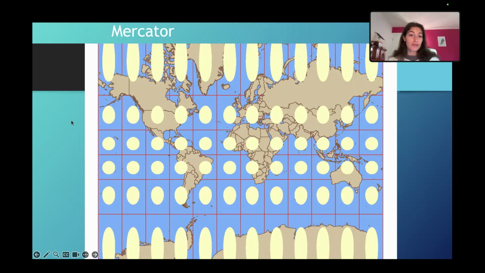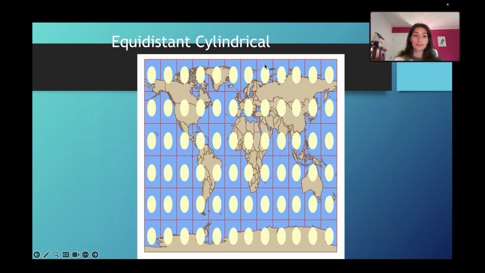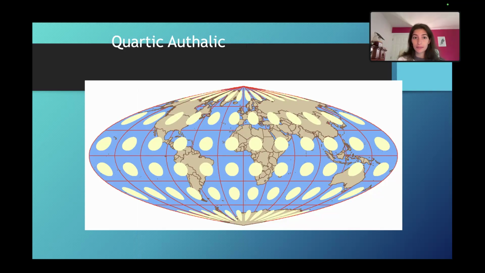This is a visual of the Mercator projection and where that distortion occurs. You could see further north and further south, there's a lot more distortion, but towards the center, especially towards the tropics and those areas towards the equator, not quite as much. This is Robinson. You can see it's an attempt at being that compromise. This is equidistant cylindrical. You see that the distortion is more north-south, but doesn't seem to be as much east-west.